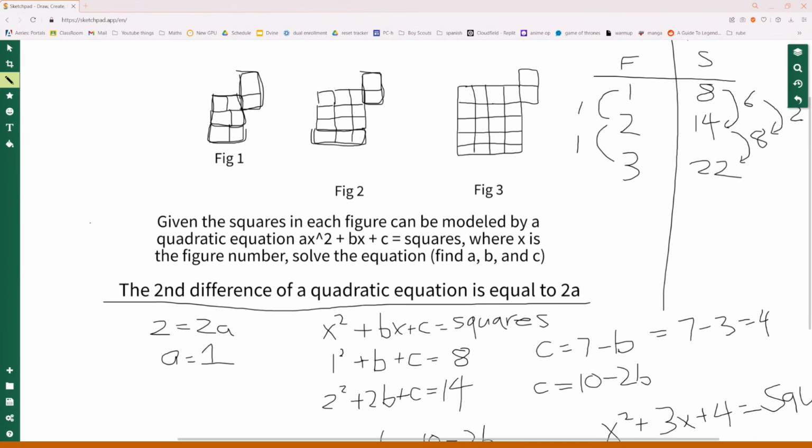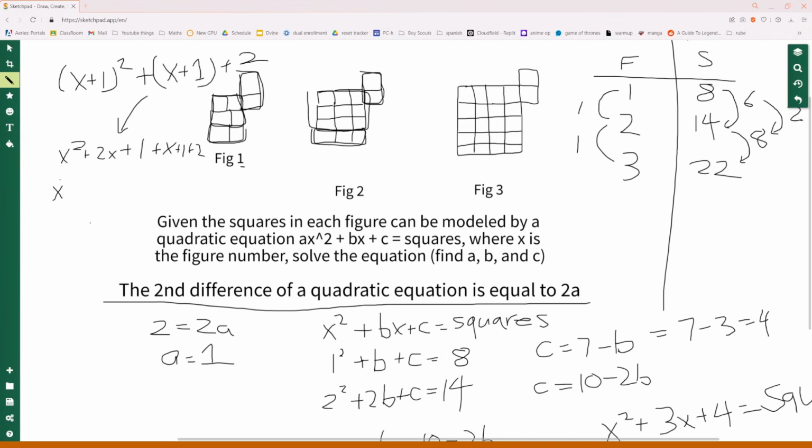So it's a square, which is the figure number plus 1 squared, because this is 2 squared and the figure number is 1, and this is 3 squared, but the figure number is 2. So this is the big square, and then the strip is always the size of the figure number plus 1. And finally, there's just an extra 2 added on. And if you multiply this all out, okay, (a plus b) squared is a squared plus 2ab plus b squared, so x squared plus 2x plus 1 plus x plus 1 plus 2.